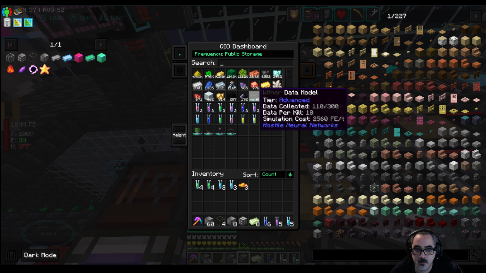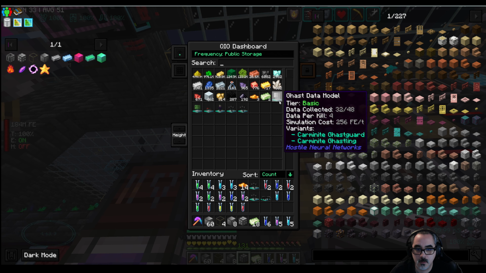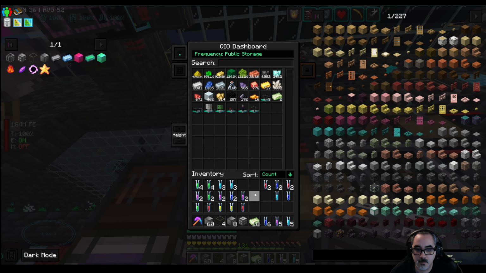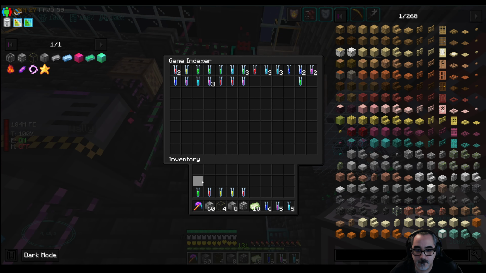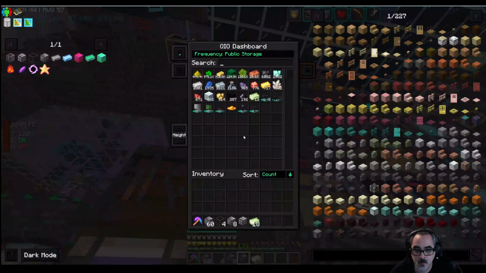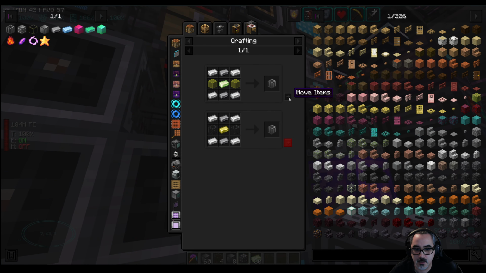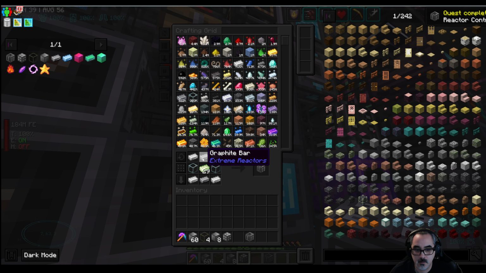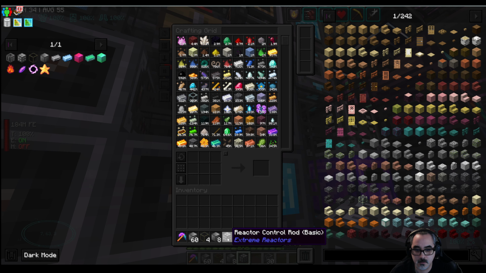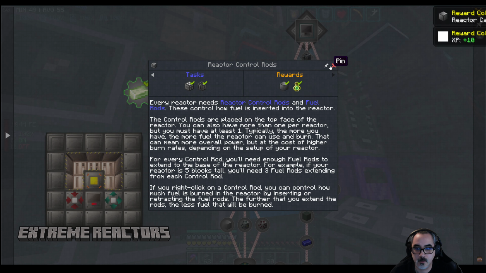A bunch of genetic material is getting accumulated here, so let's take it out. All right, what was I doing? So how many do I need here? I don't know, do as many as I have. By far, 30. Reactor control rod basic. So that's going to be on the top. I've already done that part. Beautiful. I'll get more of these.